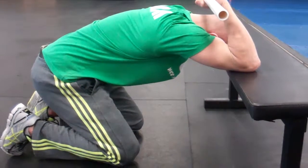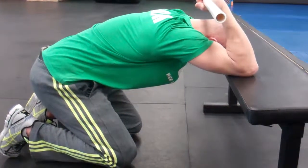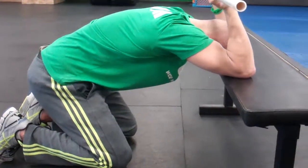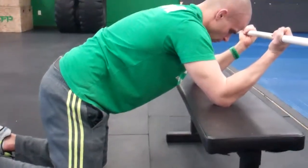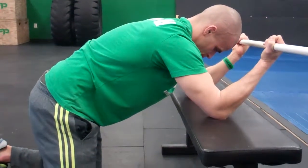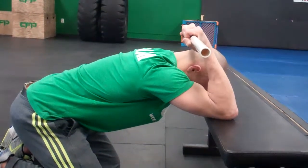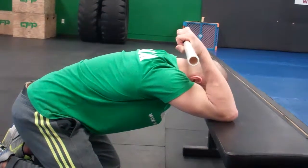We're working on these breathing patterns — a two to one count, so if Brian takes a two second breath in, he's going to want a four second hard breath out, then reset at the top. He's going to rock himself back, regain his breath in, sit his butt back to his heels, really trying to get that bar to his upper back, flexing out as much as possible, and once he gets to his end range he's going to get a full breath out.